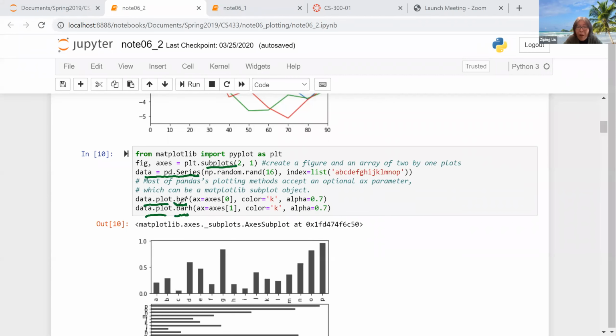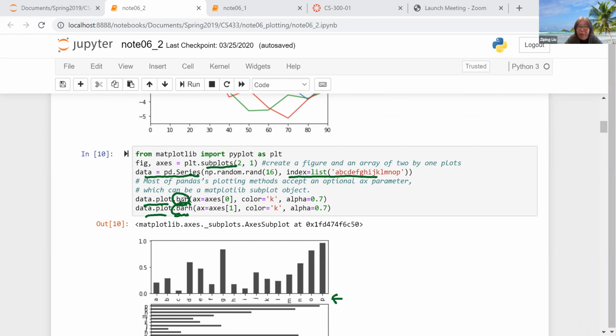So here it says, I want to generate a bar, and a horizontal bar. The first is a vertical bar, the second one is a horizontal bar. If you take a look, it automatically uses the index as the x-axis.